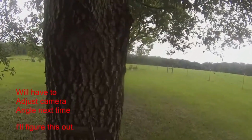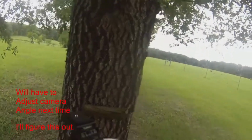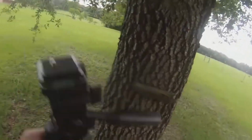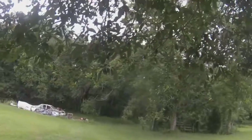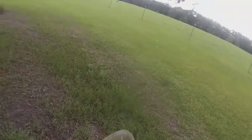Right here is the piece of wood that I normally set the camera on, so I'll probably still use that just because it's so convenient. But if I ever need the camera stand, I have the camera stand. Actually, the camera stand's gonna be out there for the most part, so you guys can see close-ups on the bullets. There's my shooting chair. Hi, shooting chair. I typically use it to hold my guns and ammo.